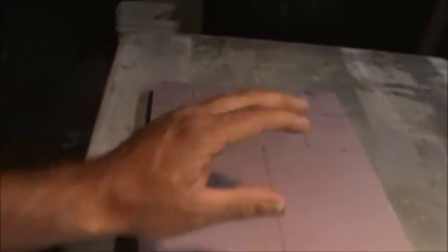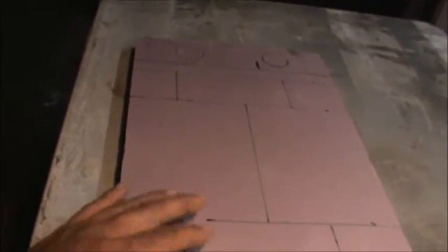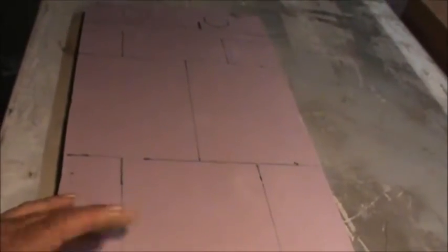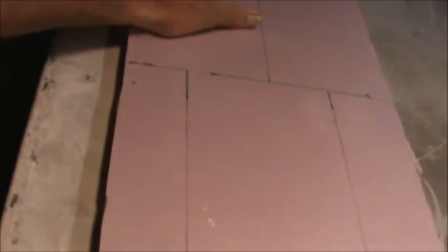Now, what I ended up doing is once I figured out what design I wanted, I used Sharpie to trace out the pattern on the foam, and it's just 1-inch foam. I've learned over doing this that using a Sharpie is the best thing to do to trace out your pattern. I used to do it in pencil, and if you make a mistake, you can erase the line, but the problem is when you're pressing on the foam with a pencil, it also gouges the line in, which can be hard to get rid of sometimes. Sharpies work a lot better. So I use a Sharpie for tracing this out.